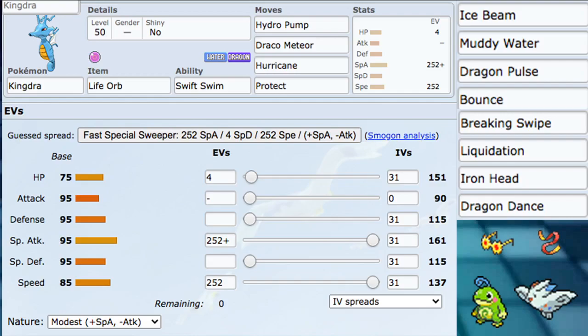Pretty much just flop it and go for, you know, physical. Anyway, that's going to be it for the moveset. Let's go ahead and talk about some synergetic Pokemon real quick before we move on.